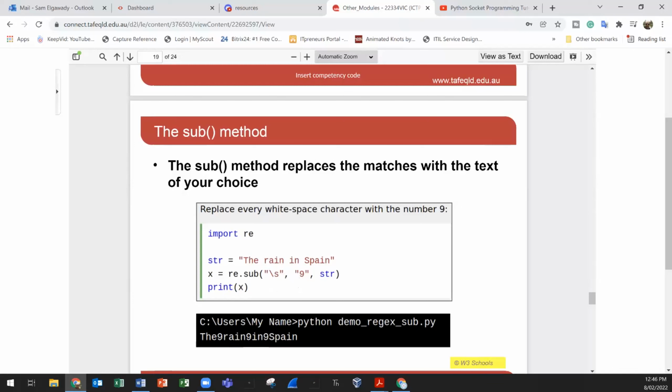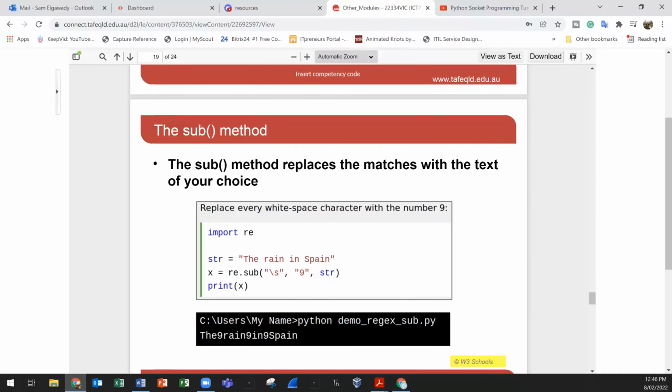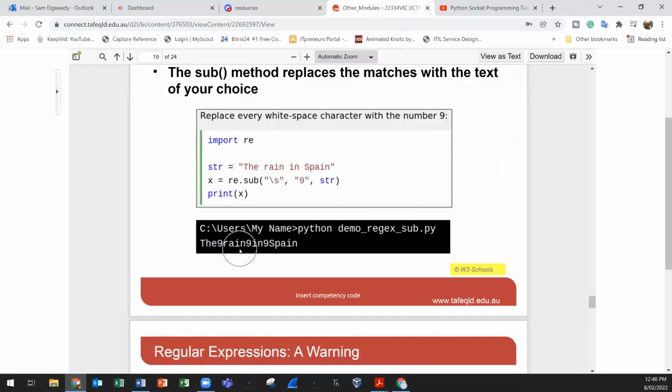Here it replaced the spaces with 9, so \s with 9. This is the result: 9 rain, 9 in, 9 Spain.